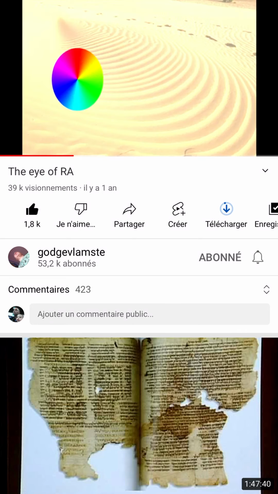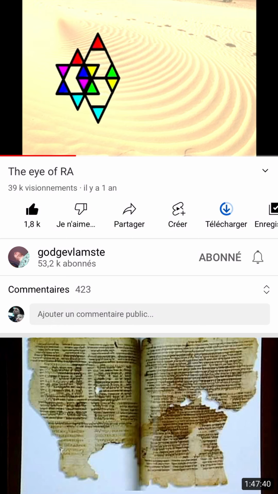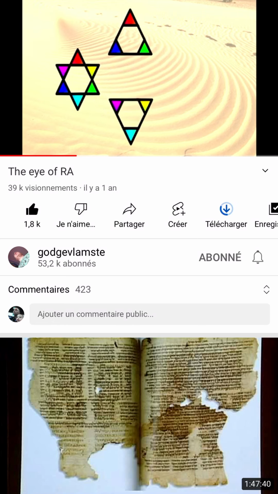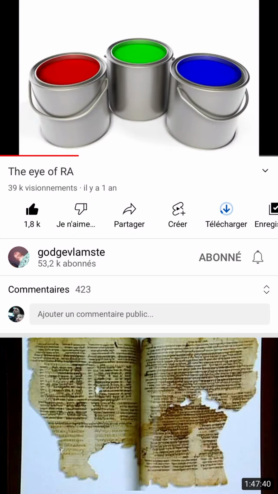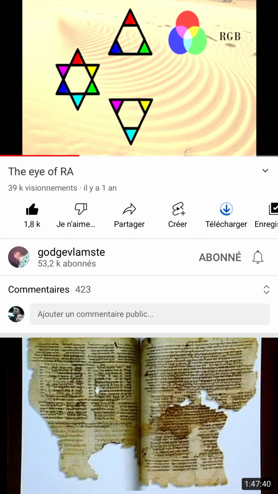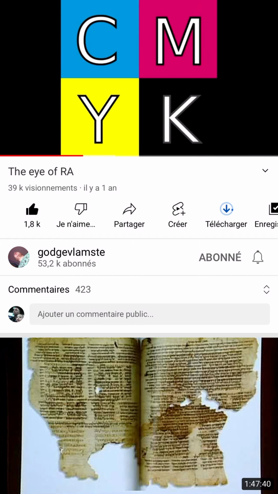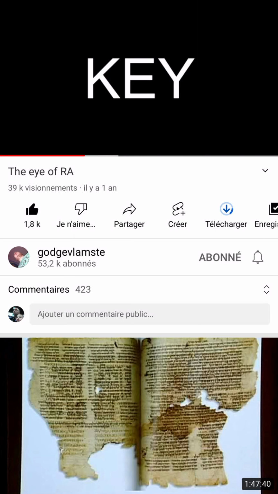Let's take a look at the colors. Move the two triangles apart. For people who work with computers, you have two color systems. You have the RGB, the red, green and blue, and that's the upper triangle. And you have the CMYK system. CMYK stands for cyan, magenta, yellow, and the K stands for black.